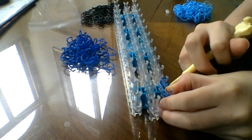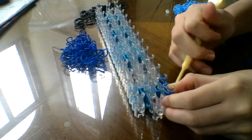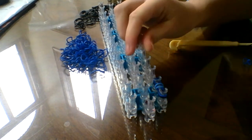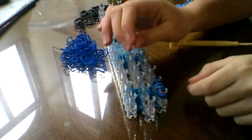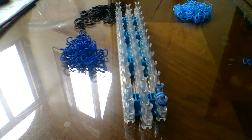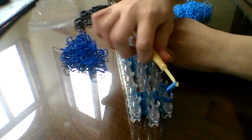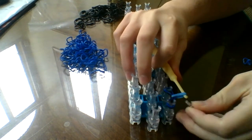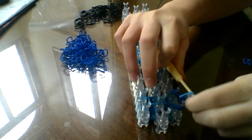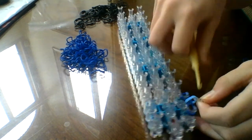Sometimes you have to move this over so it's easier to hook. So hook it, scoop it, and place it over. Now I think it's easiest if you get your band and take these two with your hook, go like this to scoop both up, one side of each, and then take your S or C clip and hook it up there. That just makes it easier.